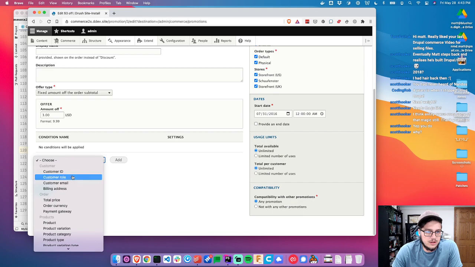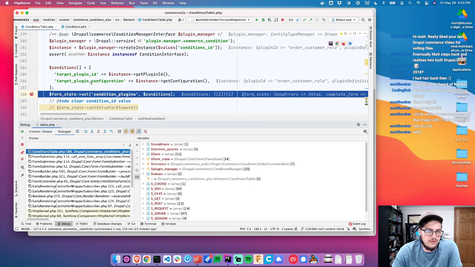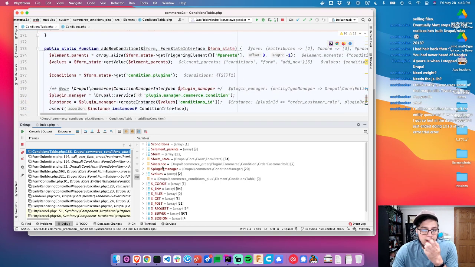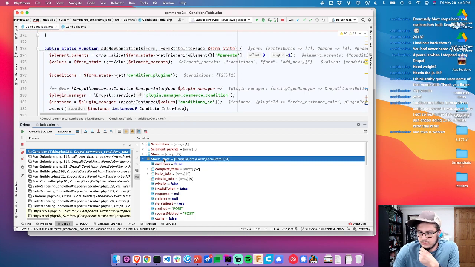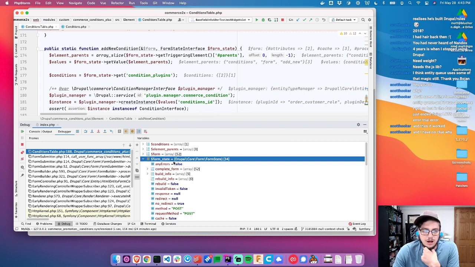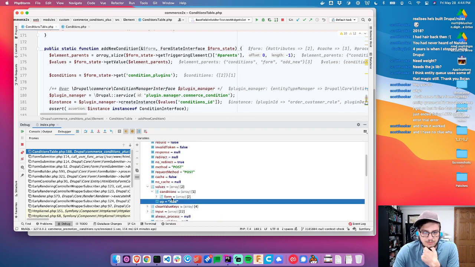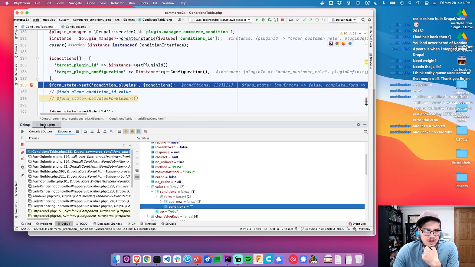When I click customer role, see if it explodes in a fanciful fire. So we get to conditions there. Now the main problem will be, I built some inline form stuff for entity queue and it got so lost in the data structure. It's lots of trial and error. Then it worked. Yeah, that summarizes life with a lot of this: just try it and see what happens. Some conditions form conditions. We're setting the value there.